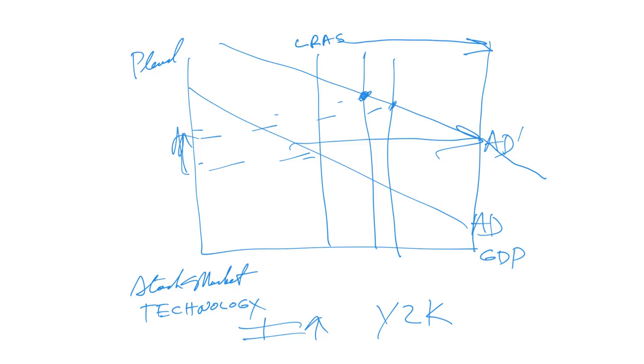Well, so there's an application of our long-run aggregate supply curve and our aggregate demand curve to a real-life situation in the 1990s. Why was the economy able to grow so fast without inflation? That's modeled perfectly here with these. What happened, the reason it could is because we had these big shifts in long-run aggregate supply. That's what did it. Otherwise, growth level that fast would have been inflationary during normal times. But it wasn't during the 90s because of this new technology, this new thing, this new Internet.